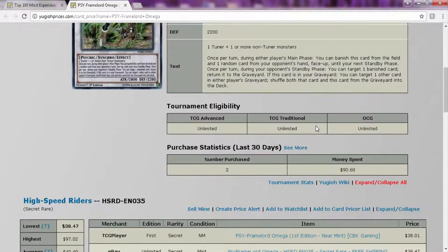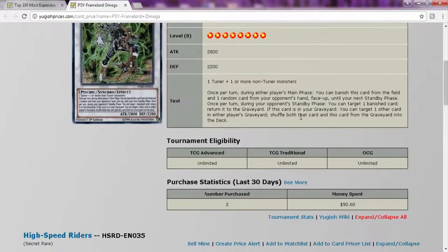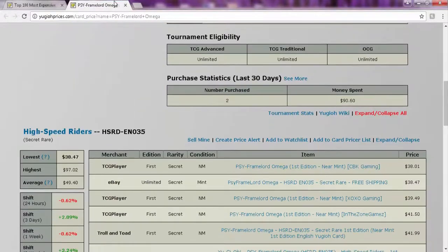This card is probably going to be $30. At $30, I could see people picking it up, because I might go pick myself up some more. I just sold mine again, because it did do that jump. When it jumped, I sold it. I wasn't going to play zombies for the meantime, but I can't argue with Omega being at like $30.